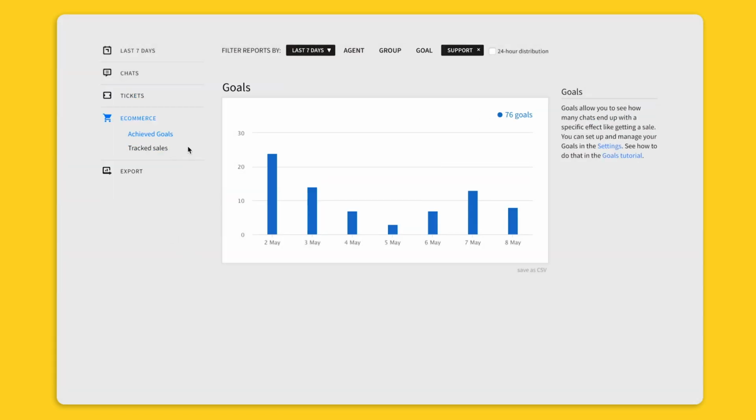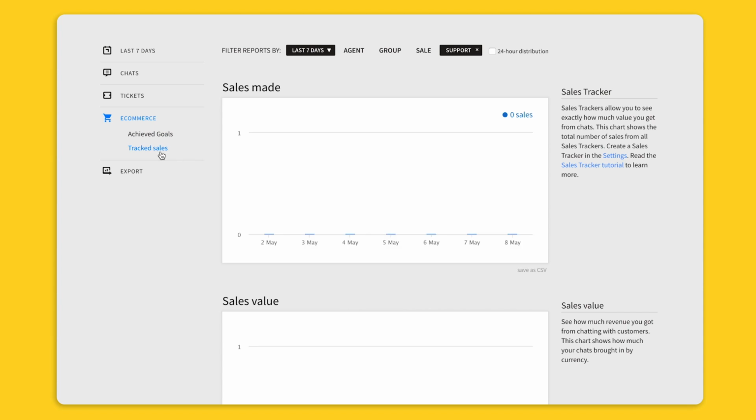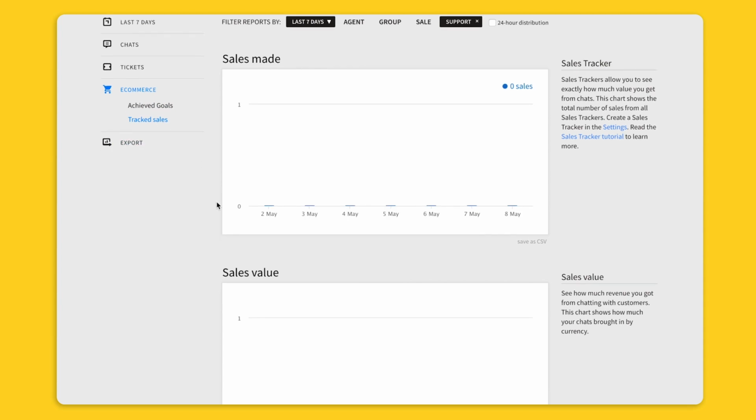If you will use the e-commerce function to measure your sales during the chat, you can also see the number of goals that you scored during the chat. These are also clickable numbers, so you can click it and get redirected to the archives, where you can see the chat related to a specific goal and the number of tracked sales that you've made. In my case, I'm not tracking any sales because I'm focused mostly on the goals, but if you also use Sales Tracker, you will see reports from here.